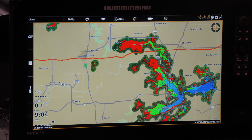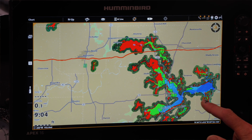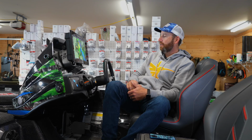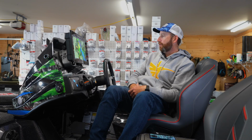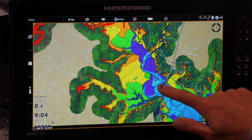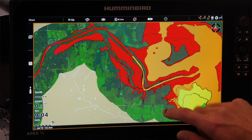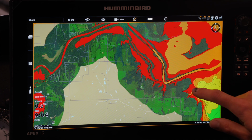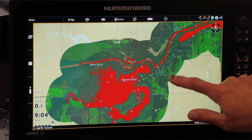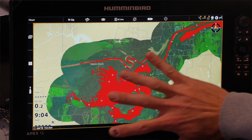Well, I've looked at it on the map and on Google Earth and stuff some. It seems like there's some natural rock, not a ton of it, I wouldn't say. Oklahoma, especially out in this part of it, it's not like it is up at Grand, where there's a lot of rock, definitely a lot of mud and a lot of silt. And that's one thing looking at it that you can tell a little bit, from the mapping and stuff. Like let's take this arm here. I don't even know what the name of this one is. So you can see you've got a major river channel, a major river, major creek, whatever, feeding in here. But you can see like this little small channel coming back in, and then it opens up into this big flat area.